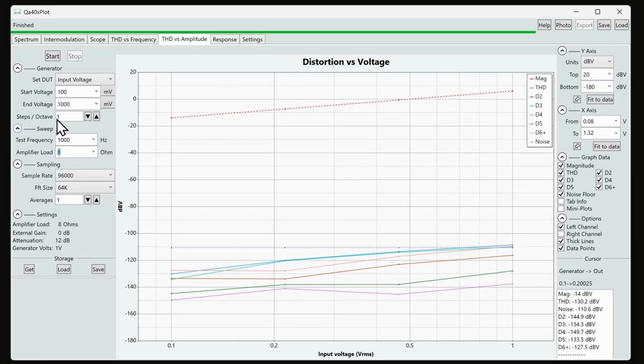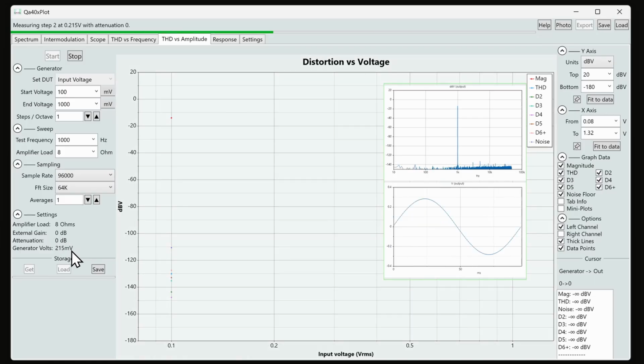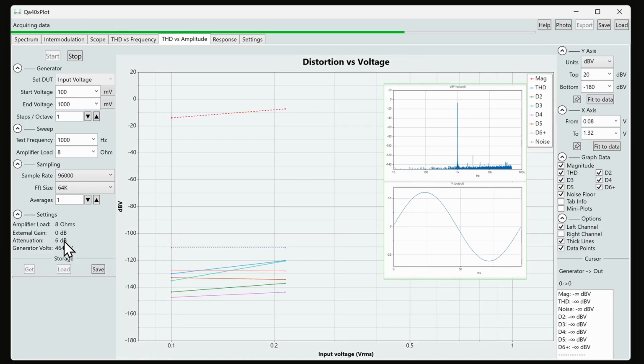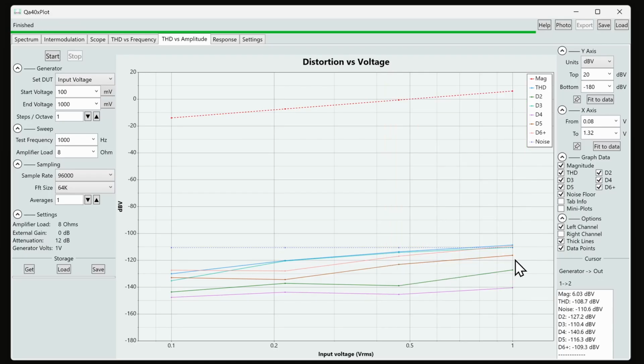And if you're curious watching it run, let's do this one more time. And you'll notice right here, as it runs, it shows what the attenuation is and what the generator voltage is. And you'll note the attenuation actually goes up as we scan. So we're getting the least possible noise and the most accurate possible results without doing any work at all at each voltage level. Okay, last couple of tests.